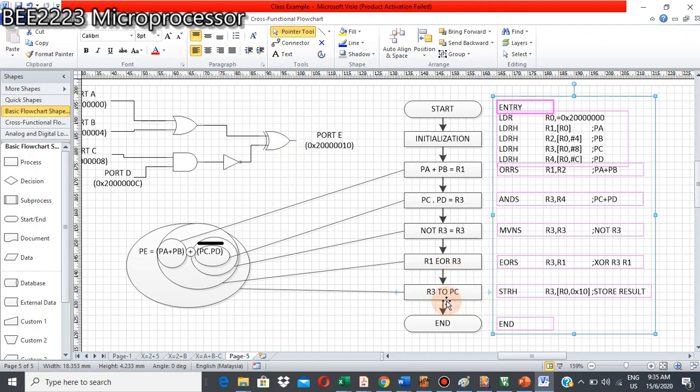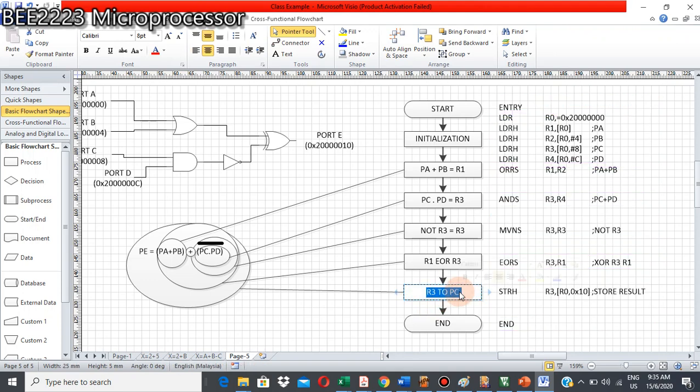So we finish this step, and we'll go to our final step to copy the result to port E, not port C. Port E is located at address 2010.